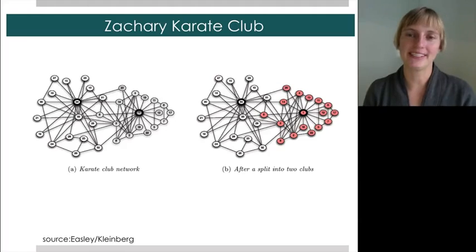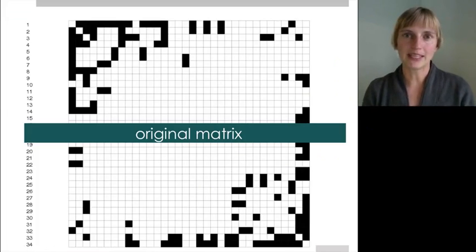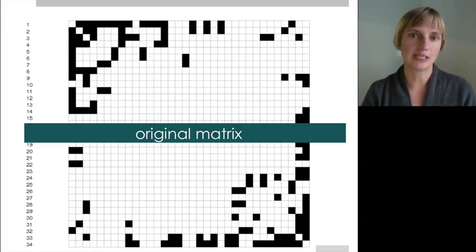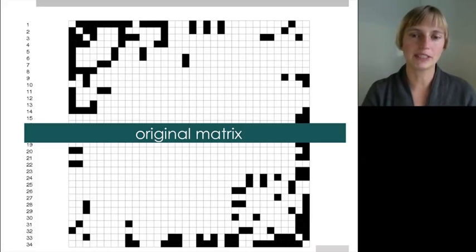Where I was at was looking at hierarchical clustering in Pajek for Zachary's Karate Club. That is, can we predict that these folks are going to go one way and the rest of these folks are going to go another? Before we do that, we're going to look at the adjacency matrix in a pretty neat way. What I've done is I've used Pajek to color each entry in the matrix where there's an edge as black. And you can see the way the data was originally entered already betrays some structure. However, it's not very clear how many different communities there are.